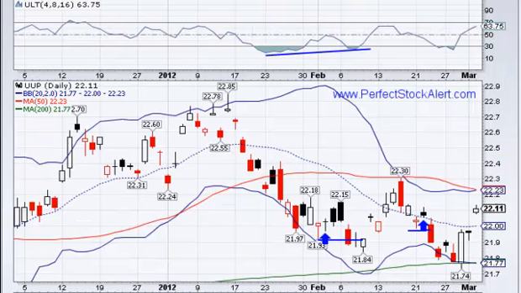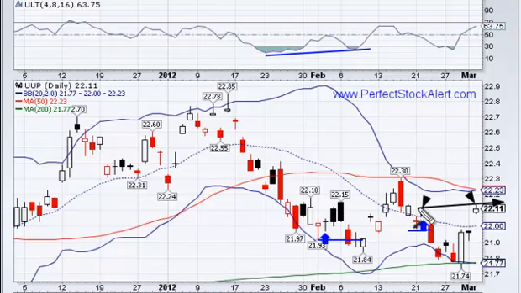Looking at the UUP, or the PowerShares US Dollar Index, Bullish US Dollar Index Fund, this is actually going to be kind of tricky, and it's faked me into a couple of trades already. This situation you see here, where you have a high point here and then a higher high here, you can look at it and say, well, maybe she's going to reverse now and the market's going to start selling off. No, stop falling for that BS. We told you before, looking at a couple weeks ago, I think it was, we showed you that the markets are actually going to keep moving higher. It's going to grind higher there. It's not going to stop right now.